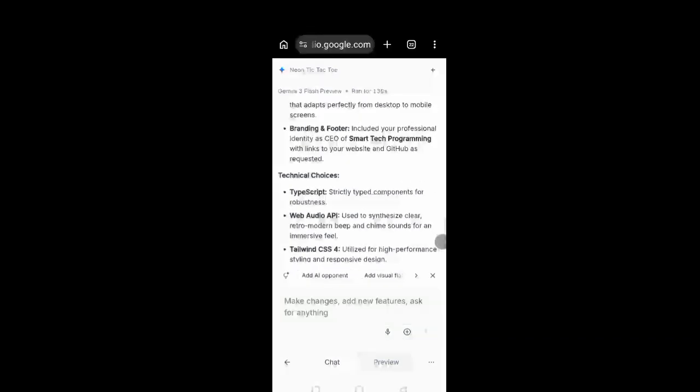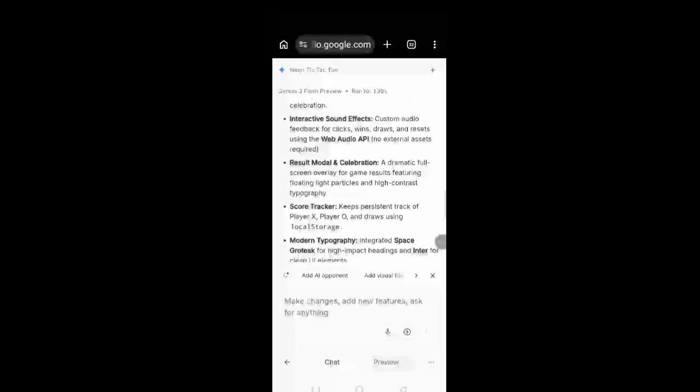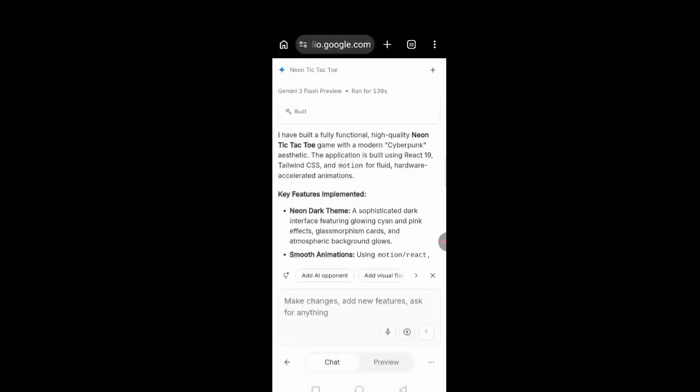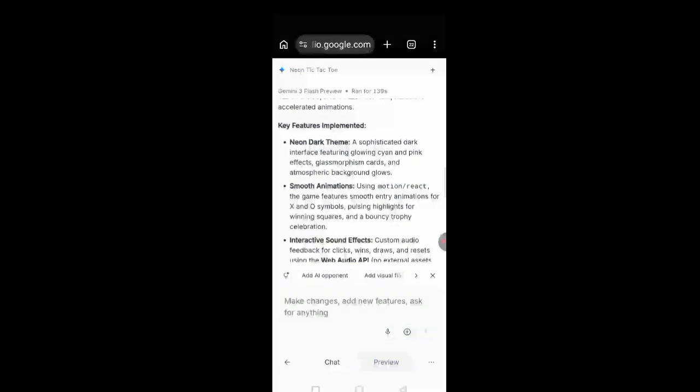So it has generated the code already, and you can see it has built a functional neon Tic Tac Toe with a modern cyberpunk look. And these are the features that it added.